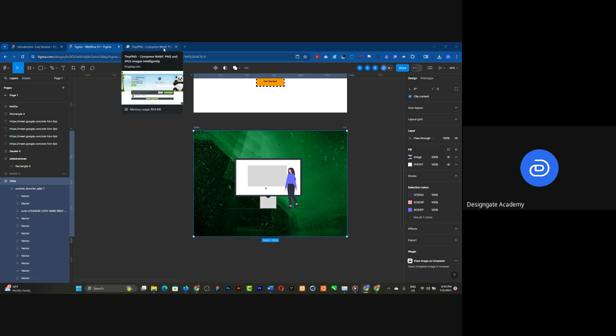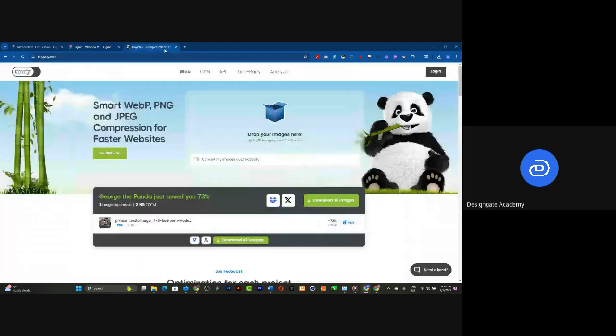TinyPNG is actually very popular and very good. It optimizes it in such a way that it does not take out the quality of the picture too much. But if you really want to do it yourself, you can consider things like Photoshop, whereby as you are adjusting it, you are seeing it and you have more control over it. But TinyPNG will always be there. The images will not be too bad.